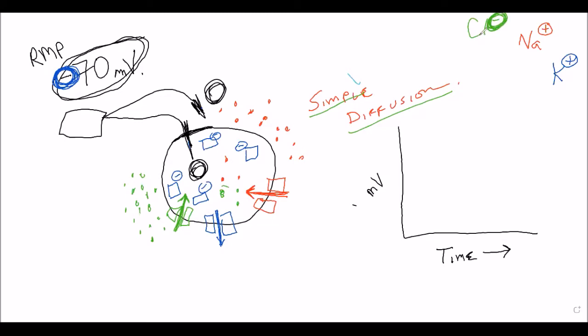More negative. Right, because chloride has a negative charge. It's an anion. So don't think that anything that comes in is going to make it positive. You've got to look at the charge of the ion. Sodium, because it has a positive charge, when it goes inside, is going to make the inside more positive. But if chloride goes into the cell, it's got a negative charge, so that's going to make it more negative. So you need to know what the charge is to understand what's happening to the charge inside the cell.